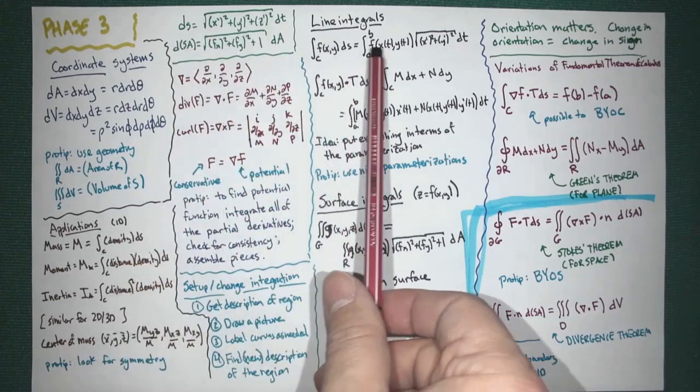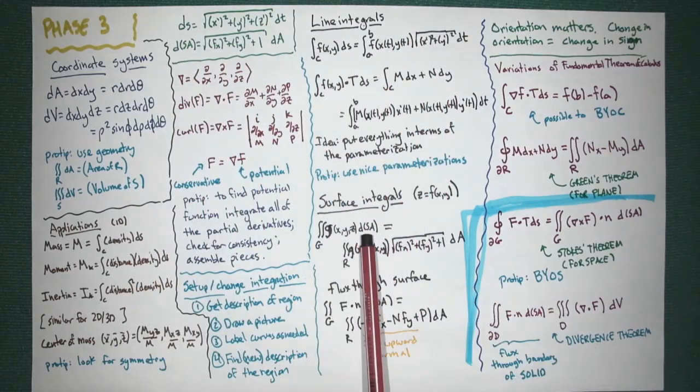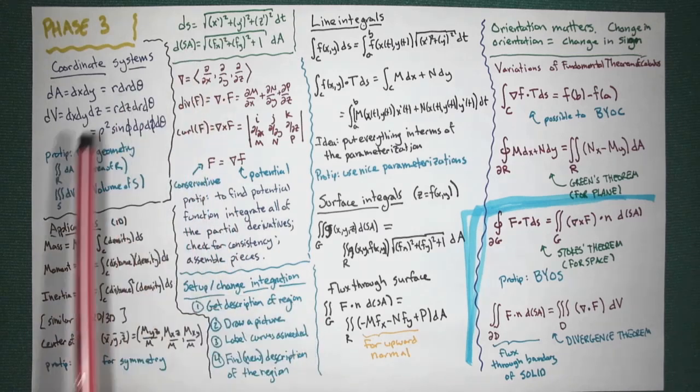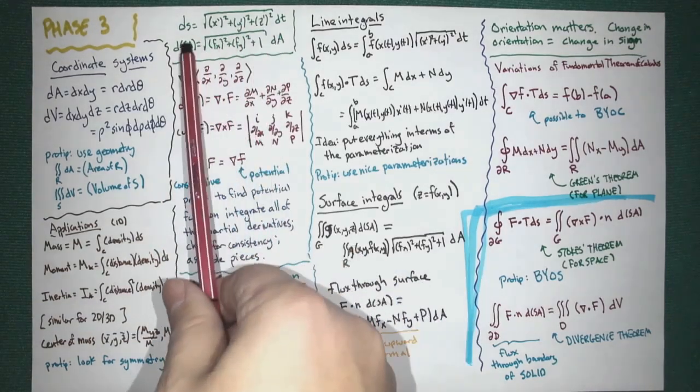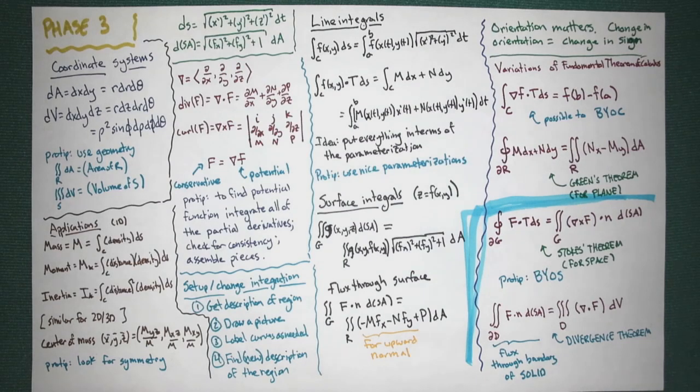Now, these show up in line integrals and surface integrals, but you can also see them directly. You might have a problem that says, find the surface area. Well, that's really just doing a surface integral of 1, in which case you say, oh, I have to integrate this kind of expression. So be prepared. So you say, hey, I can handle surface area, no worries. Div and curl, you know they're coming. I mean, Stokes' theorem is a curl. Divergence theorem is divergence. It's in the name. So you know how to take those two expressions.